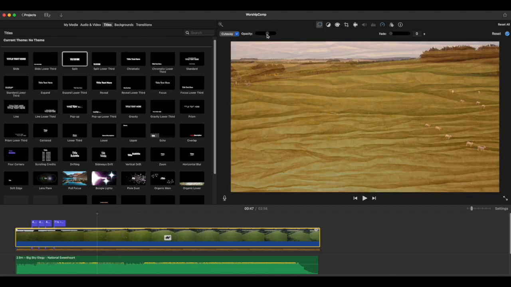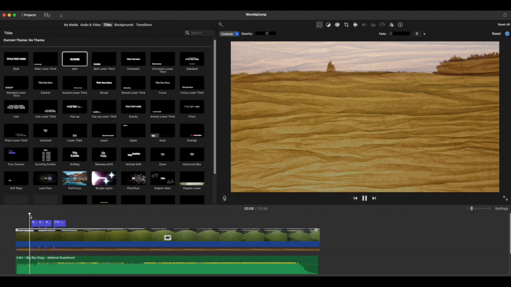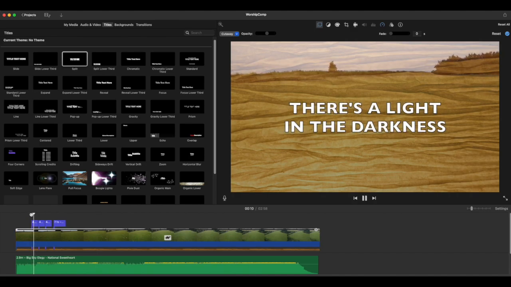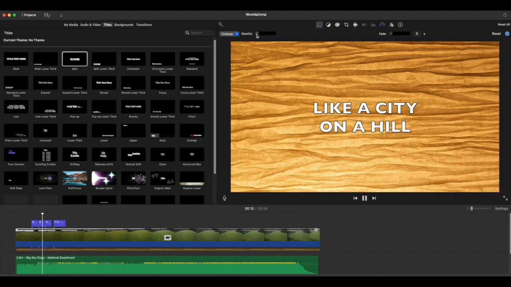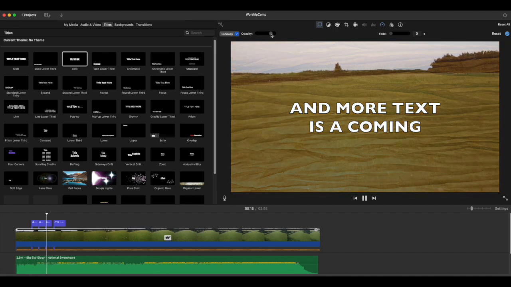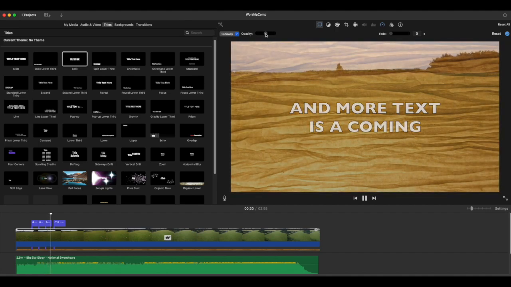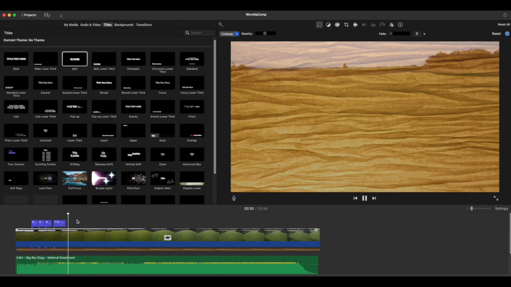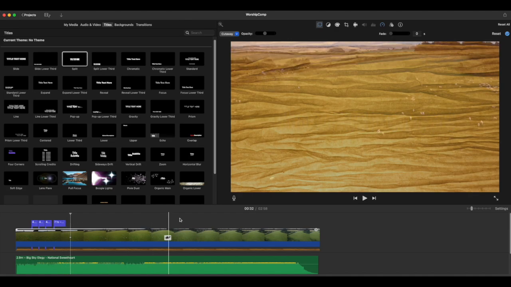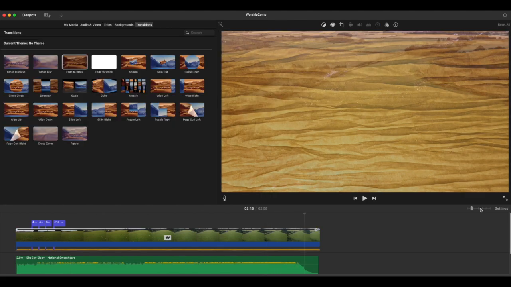Now we're going to go back and we're going to change that opacity to really make this whole thing pop. I like the way that looks. That's at about 70%. If you look closely, you will see slight movement, which is the actual video clip. There it is. You can see it a little better. So you see that movement and it kind of looks like it's animated. I think it's a very simple and cool way to do a lyric video.